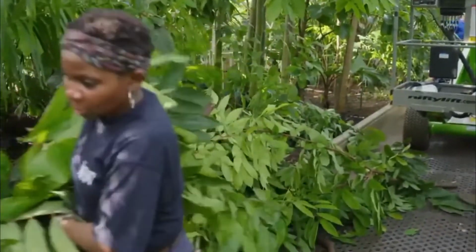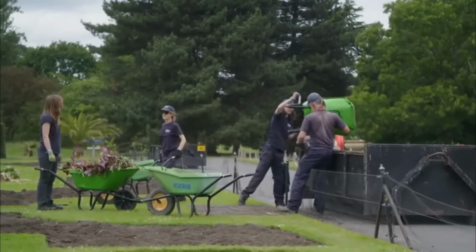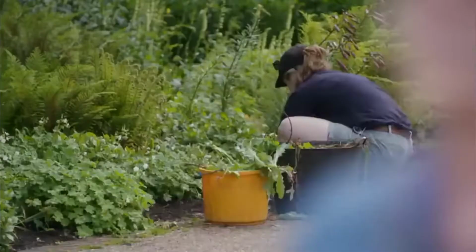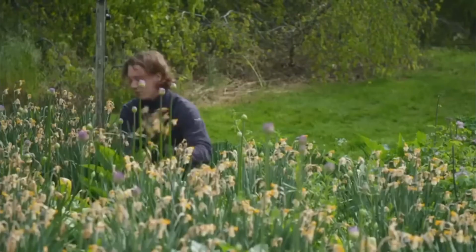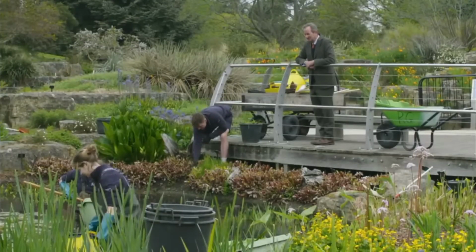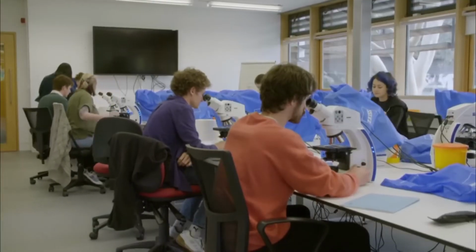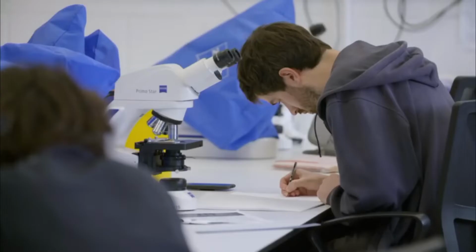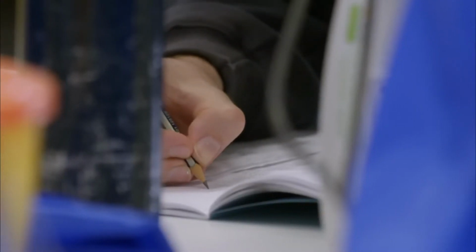Florence is part of a new course that is looking to the future of horticulture. 150 years after T.B. Freeman was Kew's first plant collector of colour, people from ethnic minority backgrounds are still severely underrepresented in the horticulture industry. So the Introduction to Horticulture course is a new thing for Kew, and it's specifically designed to provide people from diverse backgrounds to find a way into the profession of horticulture, because we found that we simply were not getting applications from minority ethnicities particularly.